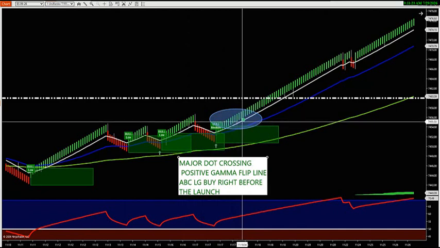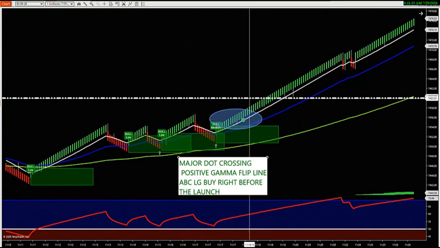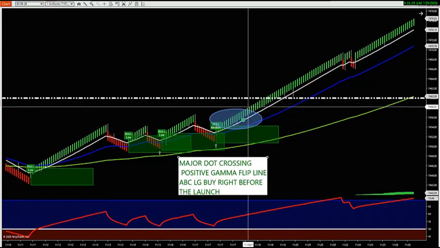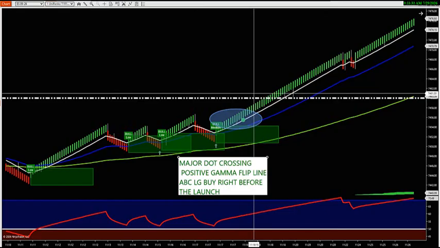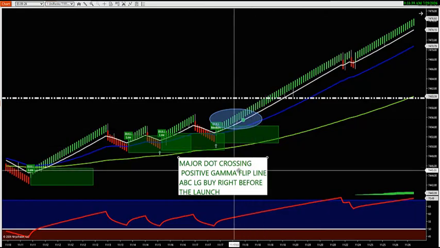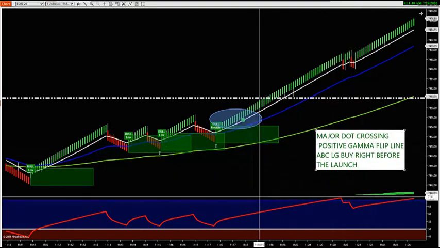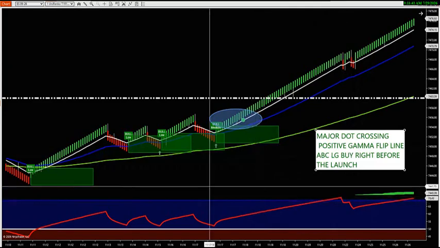I'm going to show you when I put these lines up, like today, on the highest put wall, highest call wall, and the gamma flip. If I get a dot that fires right when it crosses over, I am taking that trade because you're going to have a lot of possible short covering coming in that market. Now, this set up pretty good the way it was because we were above VWAP, number one.